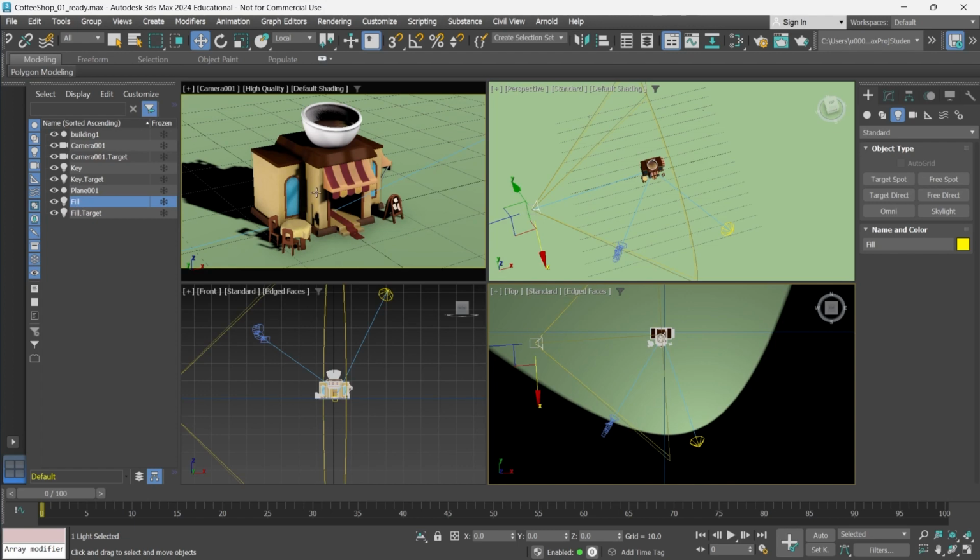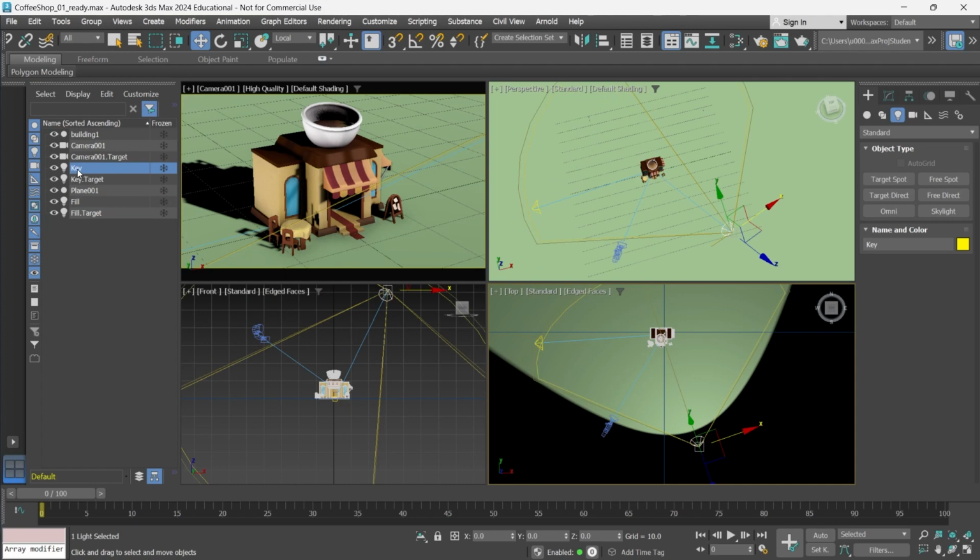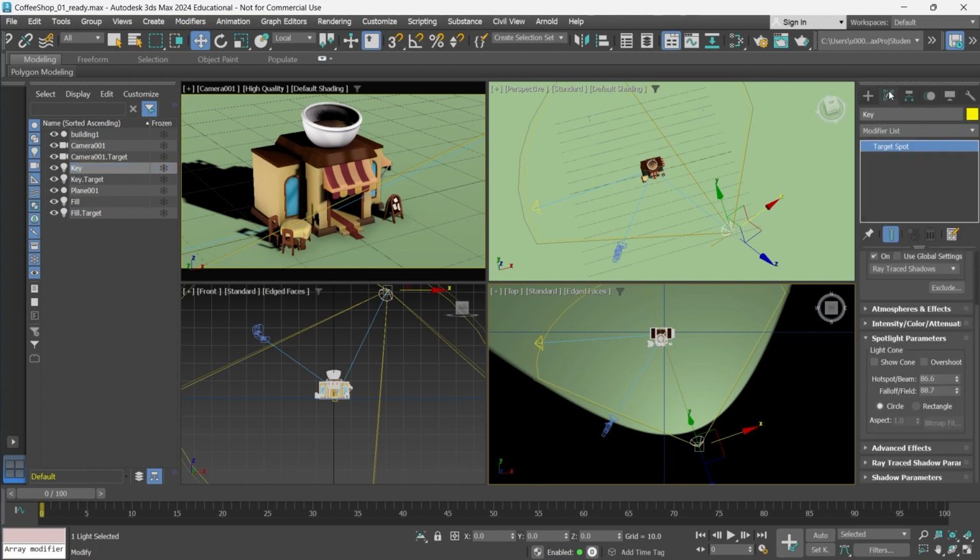Here we go. Now, one thing that I find really useful, and I really recommend this, is when you're dealing with lights, it can get very confusing if you've got more than one light in your scene. And so what I always do, if I've got a new light in my scene, I will go in and turn off the other lights, just so I can see that this light is actually having an effect on my scene.